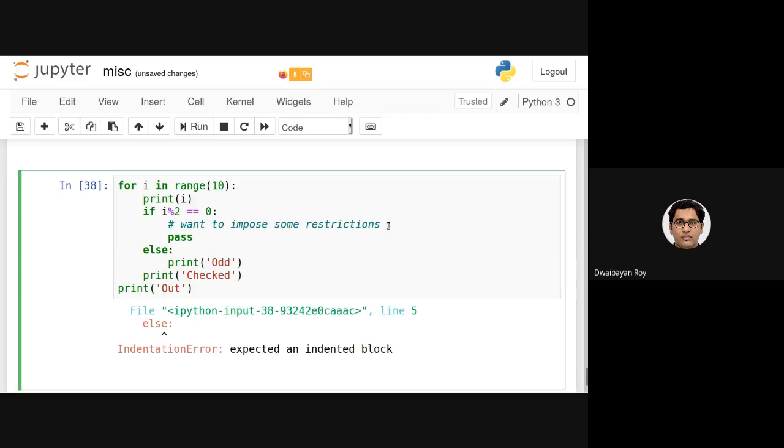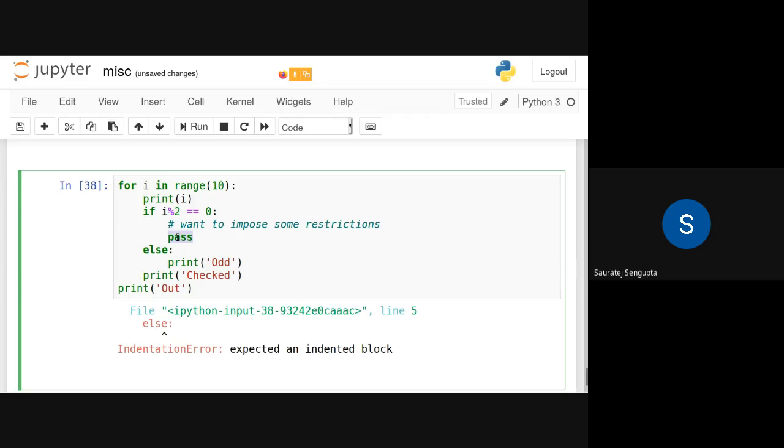Again, the purpose of pass is, if you want to add some extra functionality later, which is not immediately needed, you can use that condition and just put this pass statement. Any question? Sir, if we want to handle that exception or any problem later, then why are we even checking it for now?